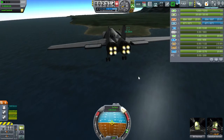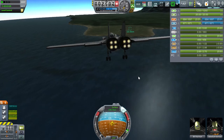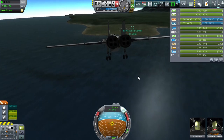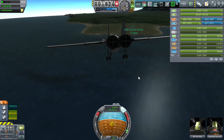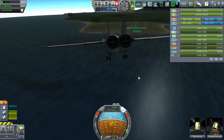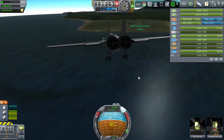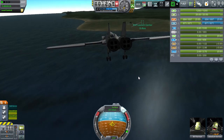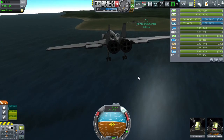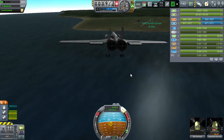Now, about this landing. The likelihood of me actually hitting the tarmac is almost zero. The likelihood of me landing somewhere out in the field or on the side of one of these hills is quite high. It's just turning a little bit. The likelihood of me losing a wing is through the roof. Even.